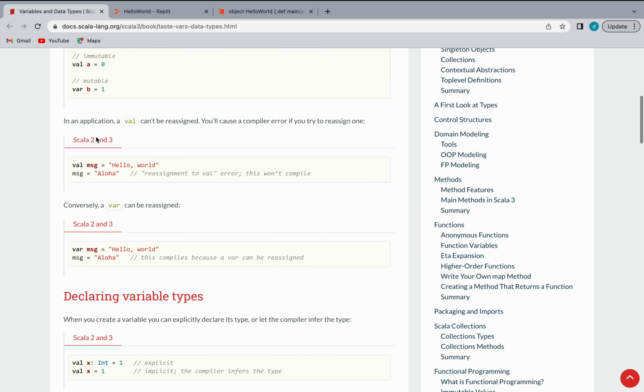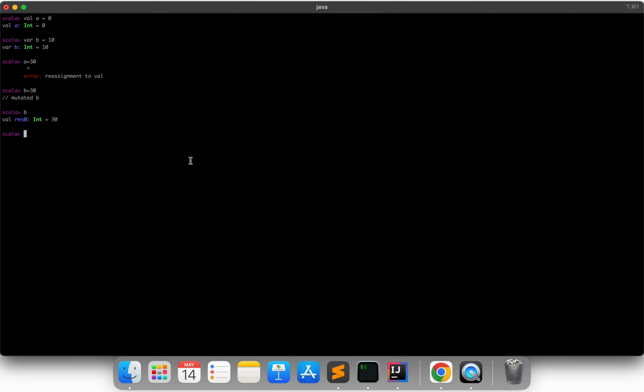They have just given an example. Let's try this one also. Similar thing. I'm just going to copy this code and paste it around here. It's a val and we are expecting it to not change. So let's just do what they did. Aloha.